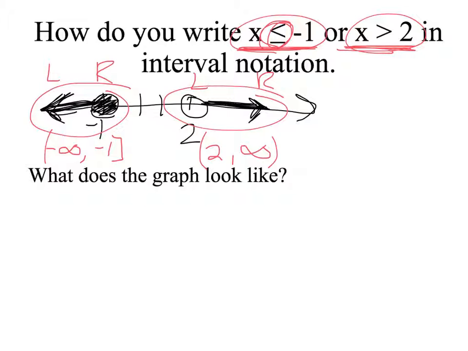And then it says, what does the graph look like? But we've already done the graph. So if you can't do this without graphing, you could always draw a number line really quick. But if it's x is less than or equal to -1, you know you're going to have the numbers less than -1. So that's got to include negative infinity, and then if it's greater than 2, it's going to go forever, so that's going to be positive infinity. Okay, and that's it.